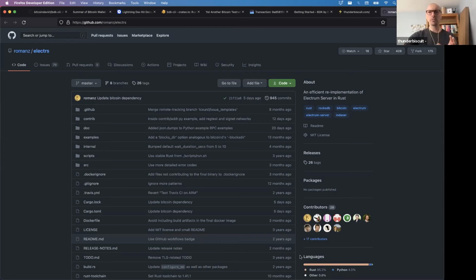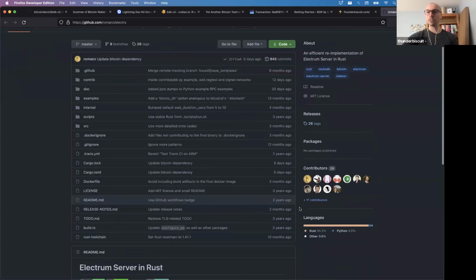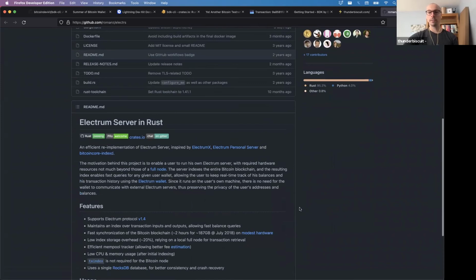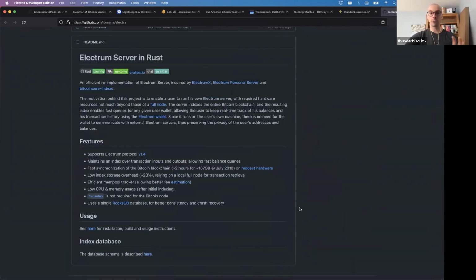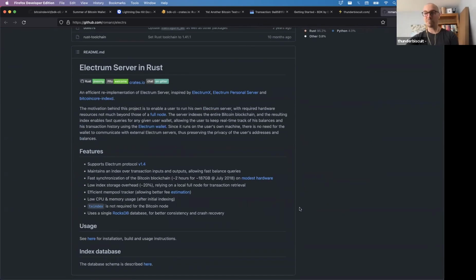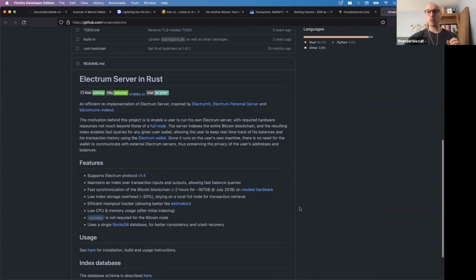I'm just mentioning this because nowadays, most people, when you say it's an Electrum server, what they mean is the Rust version. That's the standard. It's called ElectRS. This type of Electrum server is super popular, very, very used. What it allows you to do is ping that server and say, hey, I have these addresses. Can you send me back whatever you got on those? And it can do it really quickly.